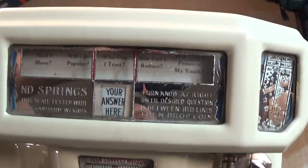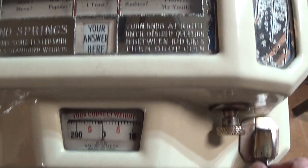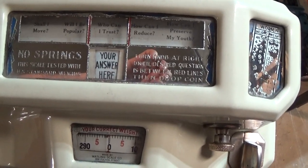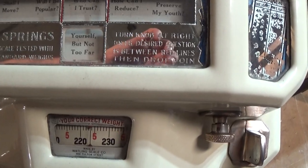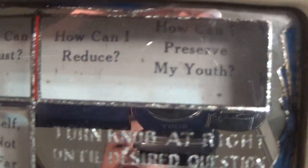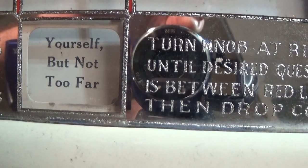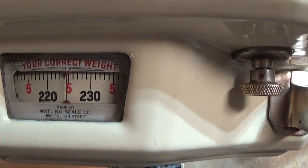I'm gonna do my best to hold this while I get up on here. Okay. Try and get a good angle. So it's a zero. Put our penny in. Okay, see how the window opens? Who can I trust? Yourself, but not too far.